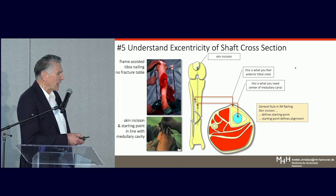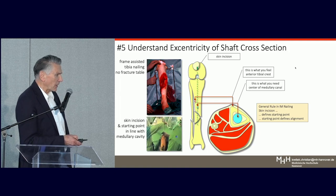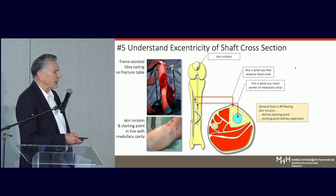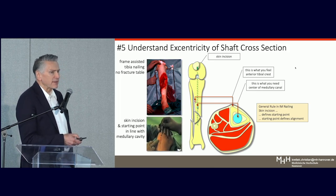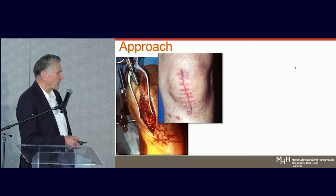Also, when you're palpating your tibial shaft and you palpate the edge in the anterior part of the tibia, this is not the middle of the tibia, it's the lateral part, because this is a triangular cross-section, and this needs to be taken into account when you're planning your starting point.